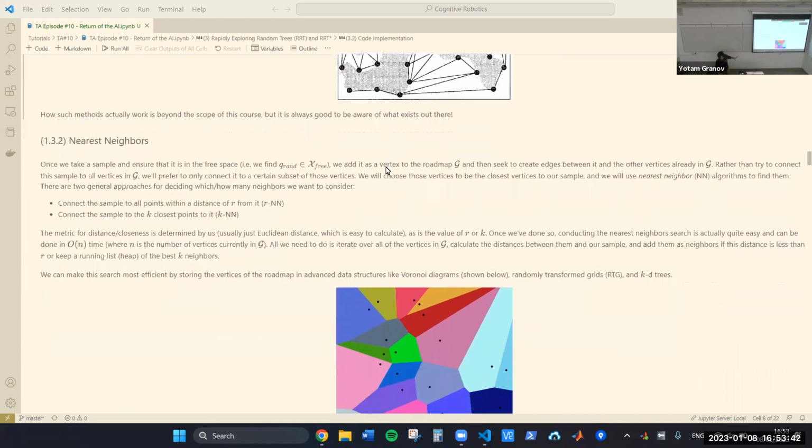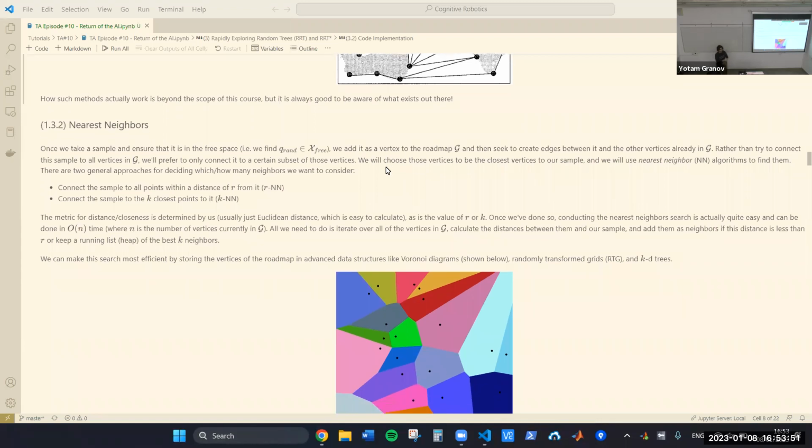Once we've done our sampling, we've sampled a few points in space, and now we want to know how we can create a graph out of these points. This is where we run the nearest neighbors algorithm. In this case, we're going to define some number of points that we want that are close to our original point. So let's say, for example, I have a graph.